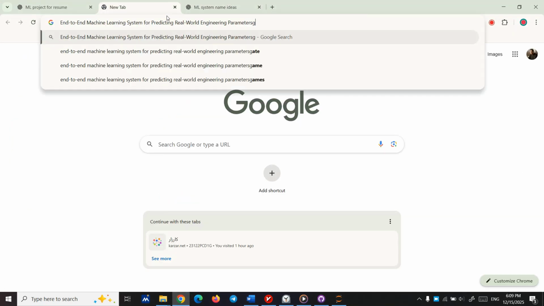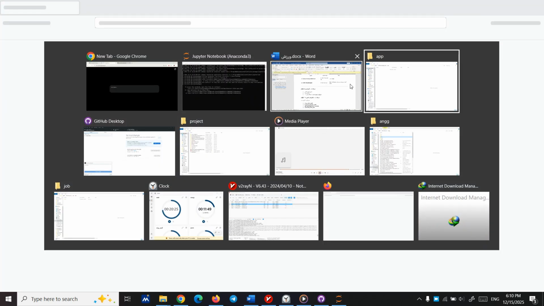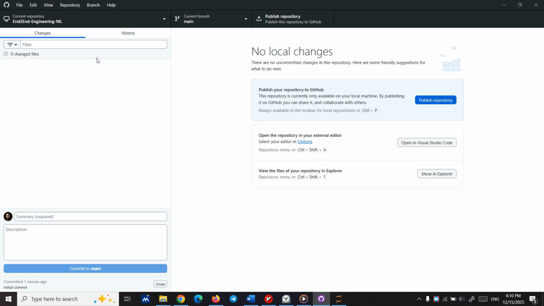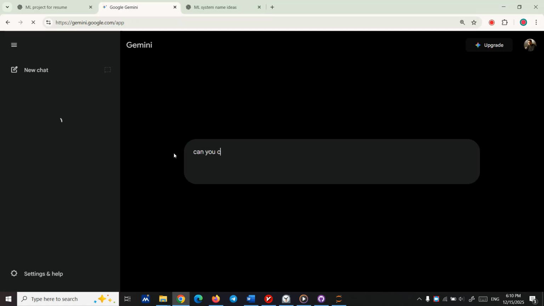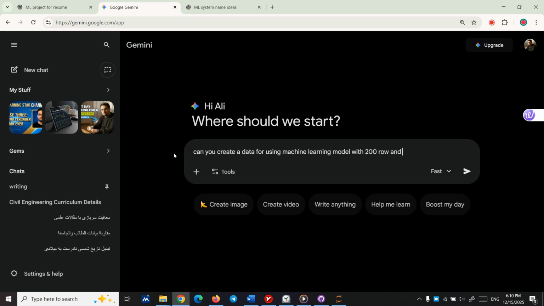Let's also open Gemini. Can you create data for a machine learning model with 200 rows and 5 columns?